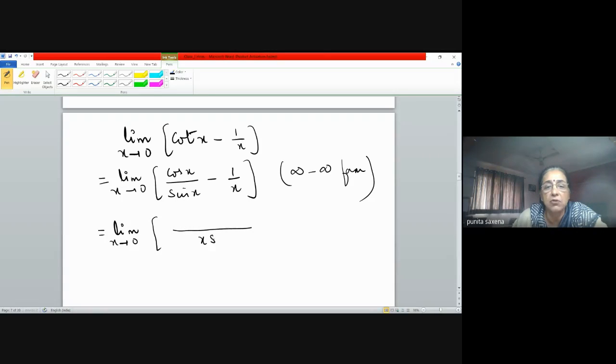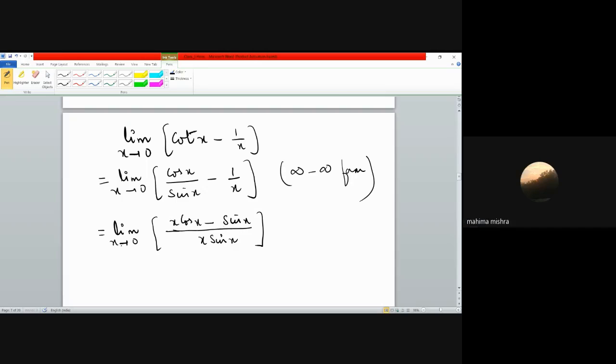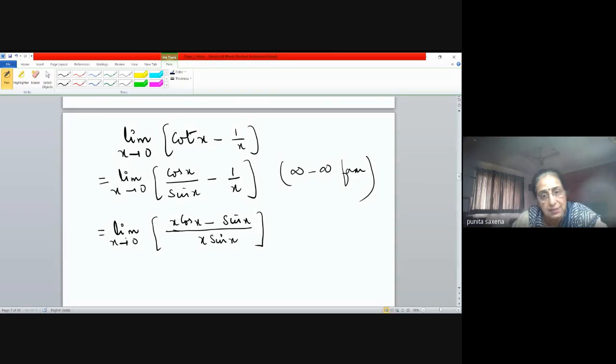तो अब चाहे वो नंबर्स हैं, चाहे फंक्शंस हैं, तो हम इसका LCM ले लेते हैं. अब इसका LCM क्या हो जाएगा? x sin x. ठीक है. और अब न्यूमरेटर में क्या रह जाएगा हमारे पास? This will be x cos x minus 1 minus sin x. ठीक है, हमारा फंक्शन इसमें रिड्यूस हो गया. अब instead of a difference of two functions, it is just a rational function now.